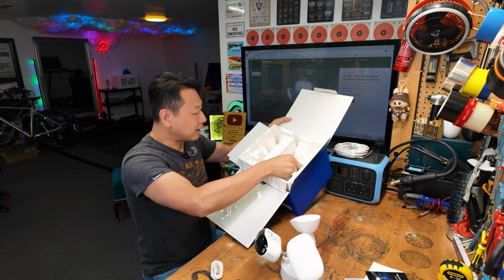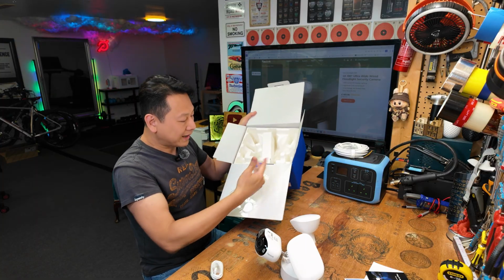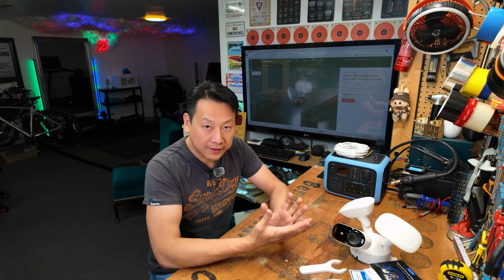I do enjoy unboxing Reolink cameras because it's all sustainable packaging. There's not much plastic apart from a few plastic films here. Let's install the camera and have a play.